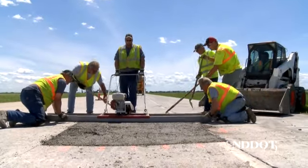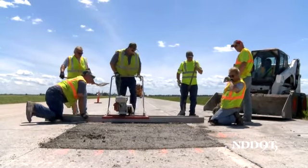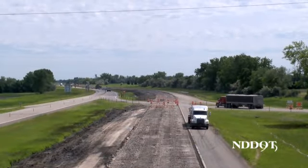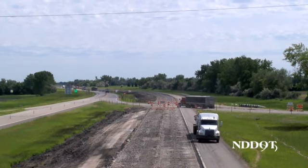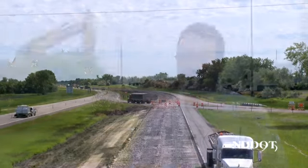In eastern North Dakota, the DOT has been keeping busy with a variety of projects. According to Grand Forks District Engineer Les Noehre, the district had a very large construction program. Some of our bigger projects this year are reconstructing southbound I-29 from about Thompson to Buxton. It's a complete reconstruction, jointed concrete.